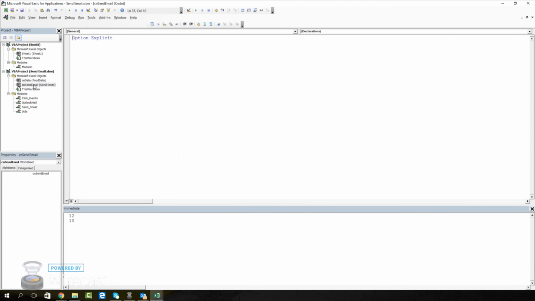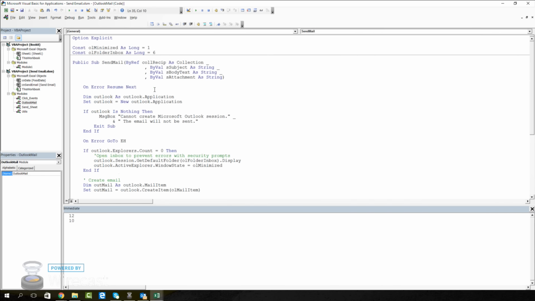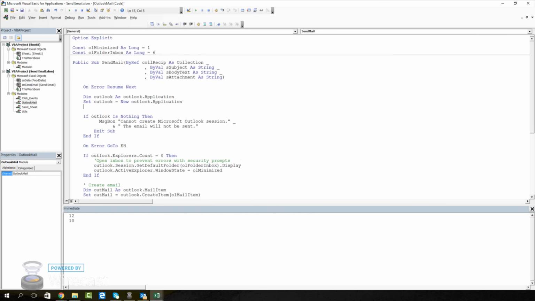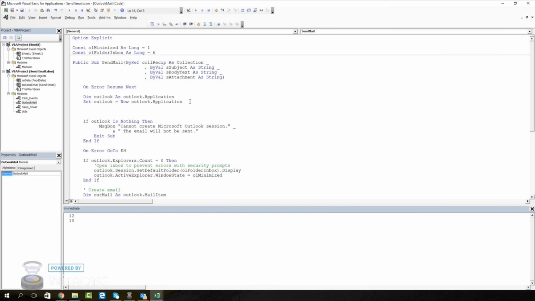So let us go back to the send sheet here. So when we do this here, it's what's called early binding. So we got the reference at the start. So remember, we did tools and references and got the reference. So this is called early binding, and it's pretty good because we can see basically the properties. So we can do Outlook, and we can see the properties of Outlook and what it has and so on. So it's quite useful.